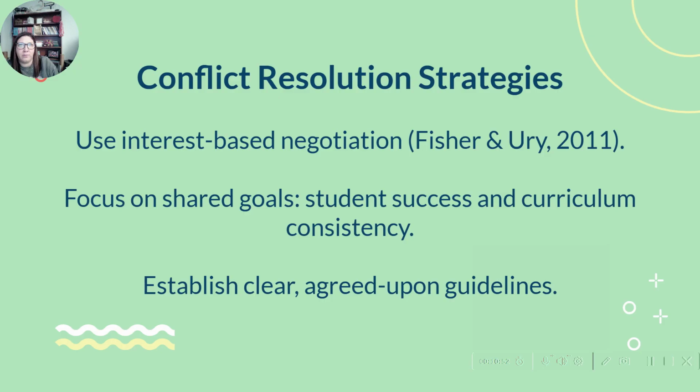For resolving conflict, I'll use interest-based negotiation as described by Fisher and Ury. This method shifts the focus from personal position to shared interests. Instead of debating who is right, the group will explore how to meet the collective goals, such as student success, curriculum integrity, and faculty satisfaction. We'll document agreed upon standards and develop a timeline for implementation. The process will build mutual respect and long-term collaboration.